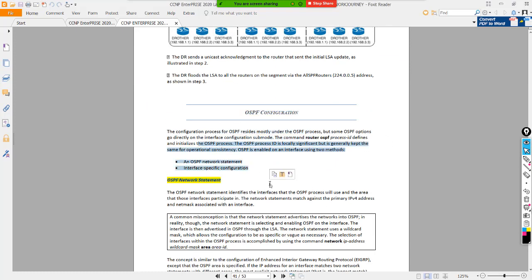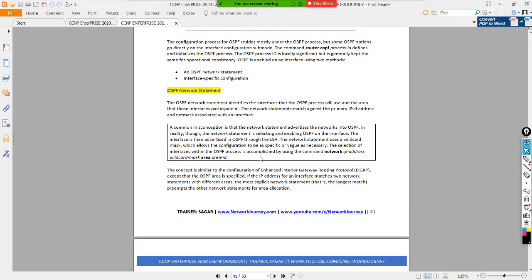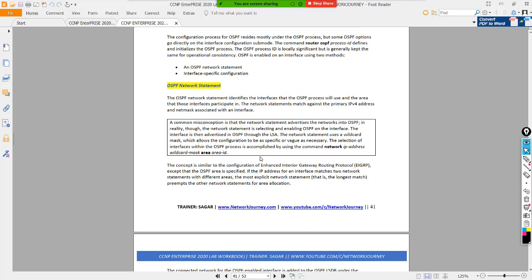Configuration: yes, there are two types of OSPF configuration. One is the global way, the second one is interface specific. As I told you, the global or centralized way is much better compared to interface. The reason is, on the interface you will be doing a lot of other configuration also.